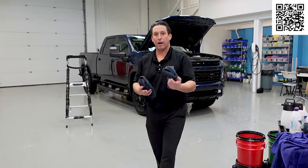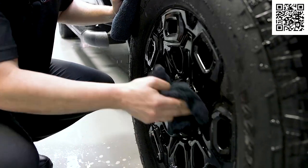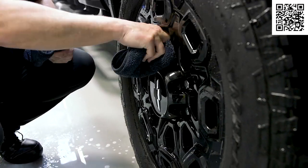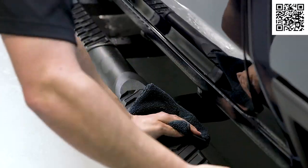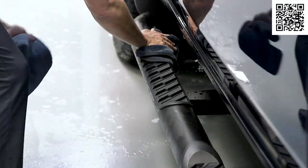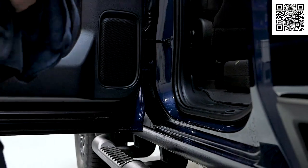We're gonna use a set of black towels for the rocker panels, the wheels, and the door jams. The reason we use black is because black looks cool. And then the other reason we do is, as we wipe the wheels and the tires, if it gets a little dirty, as we wash it out, those stains, the towels always look fresh.